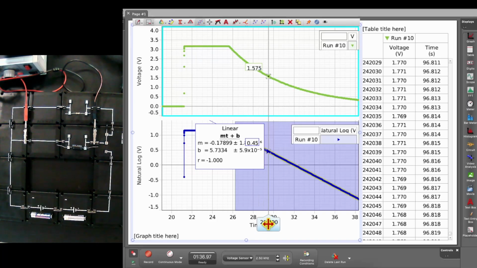And so then this would be your, as described in the lab manual, the half time, different than the half-life. The half-life is inherent to the exponential decay. Half time is just saying, hey, this is the time in Capstone where the voltage has reached half of its initial voltage. Take the difference between this half time, final time, and the initial time when the voltage was at whatever you set it to be, that initial voltage. And then that time difference is that half-life. From that half-life, you use equation 5.15 to back out the capacitance. Same equation that is written on the board at the front.